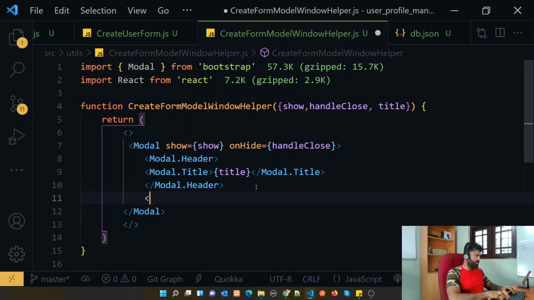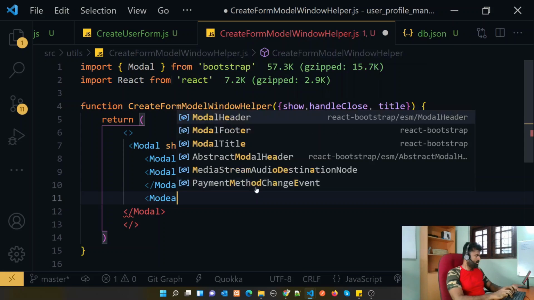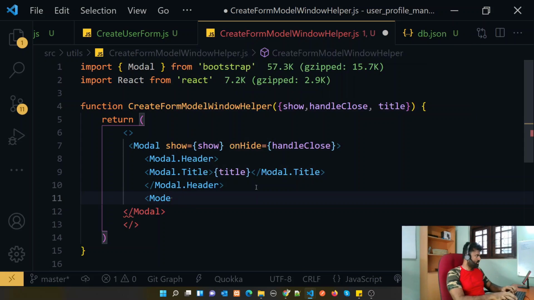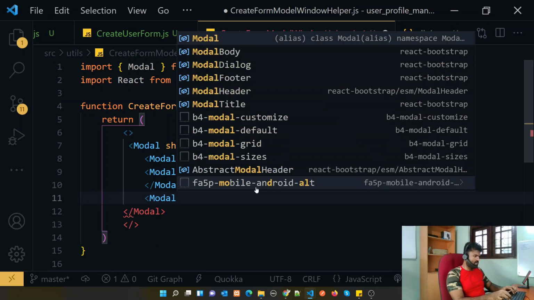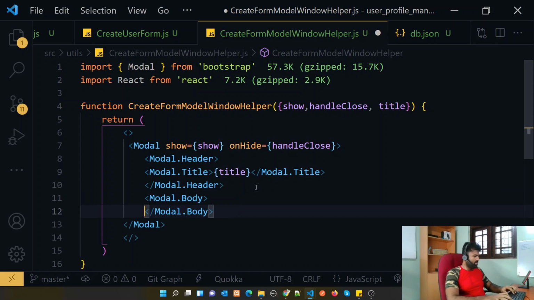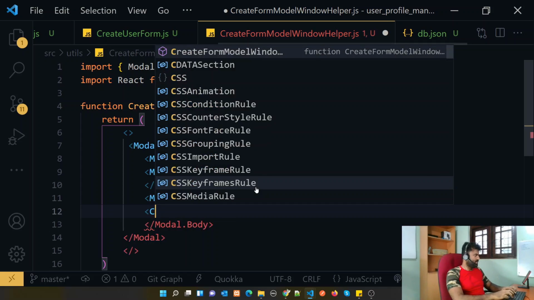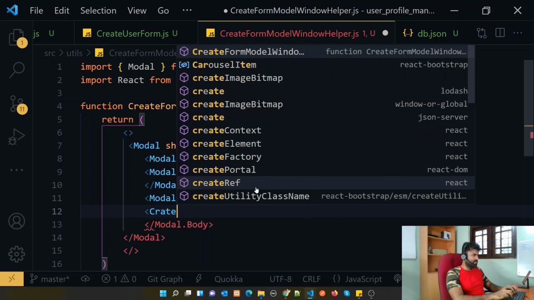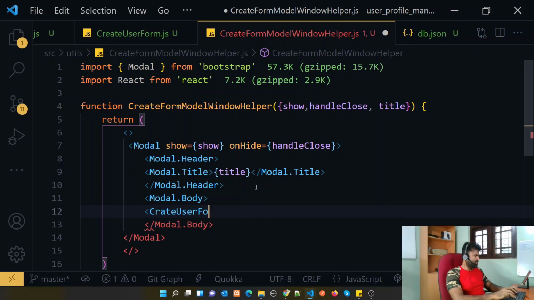Now we need to create our modal body. After the modal header, let's create the Modal.Body. Inside of this modal body, we have to include our create form. Let's create create user form.